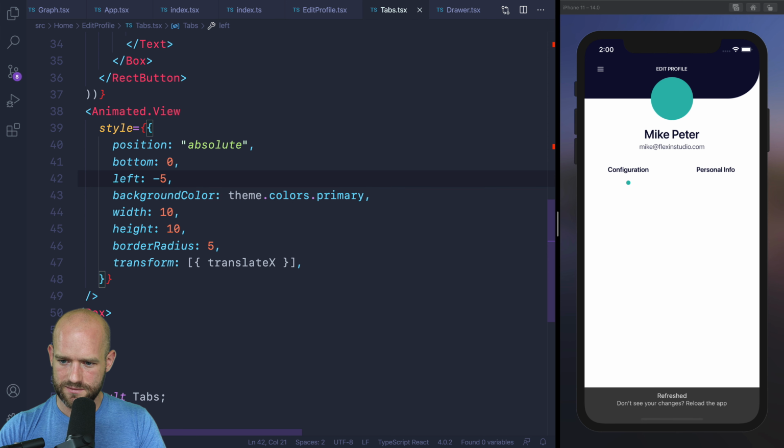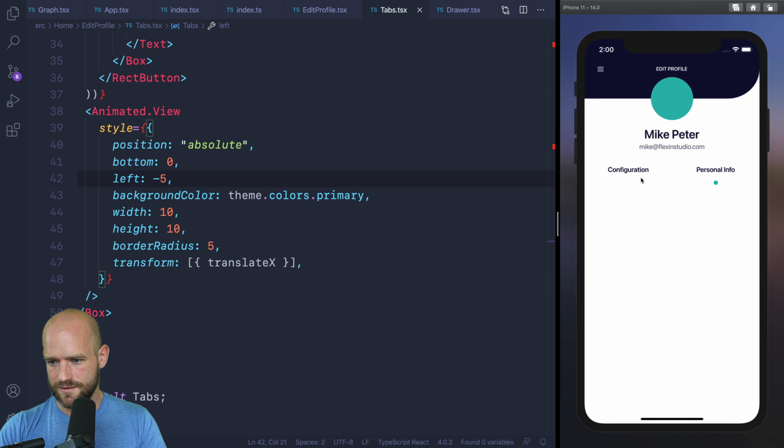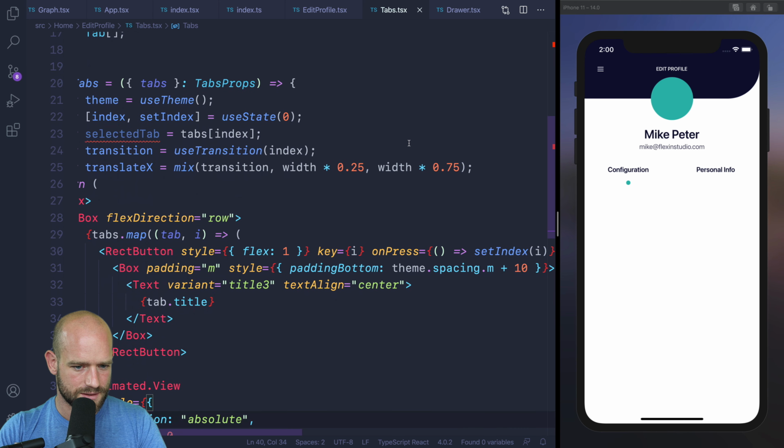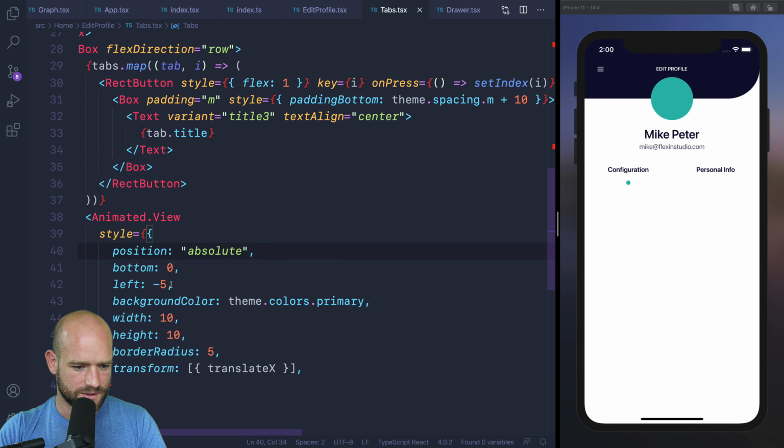Left is -5. Yeah. So it still doesn't look centered actually. No, so I think, give me a moment.